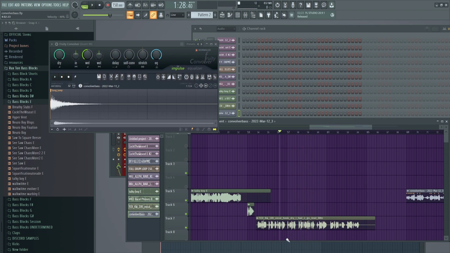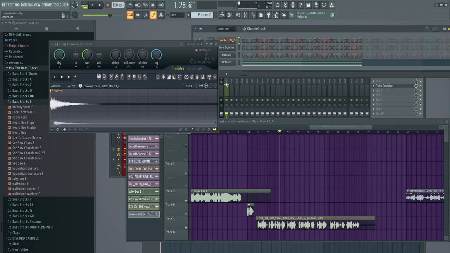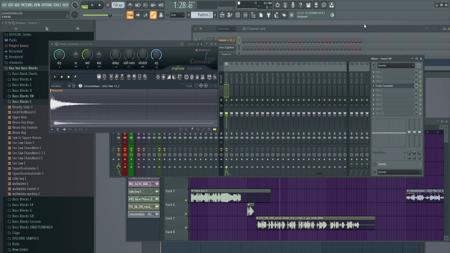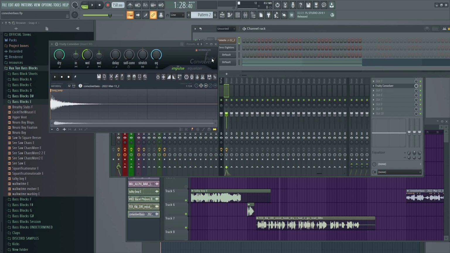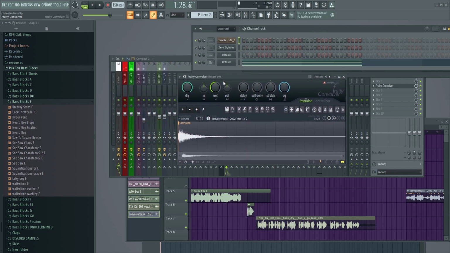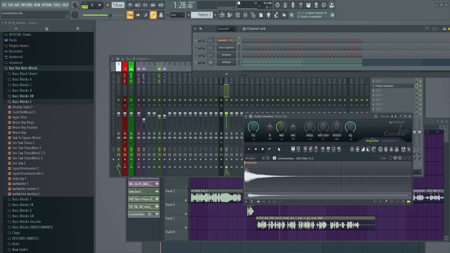If you were to add the dry signal back into that, you would get a very pretty, shimmery sound, just like vocoding. That's the way I thought this was done. I thought you would use a vocoder, but I guess I was wrong. Or maybe I'm not. I know other people, like Virtual Riot, used pitch map. I wanted to find a different way, and I didn't realize that Fruity Convolver could act as a resonator. I mean, you're resonating frequencies. That's essentially what reverb is, but in a different way.